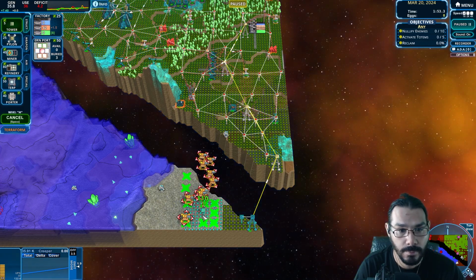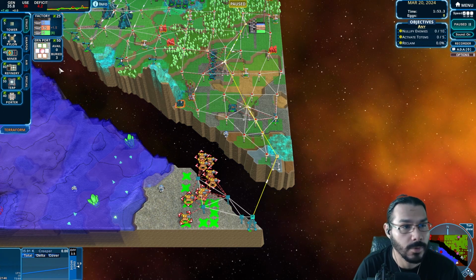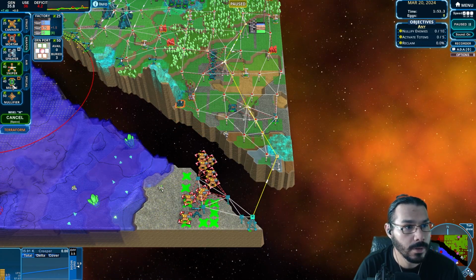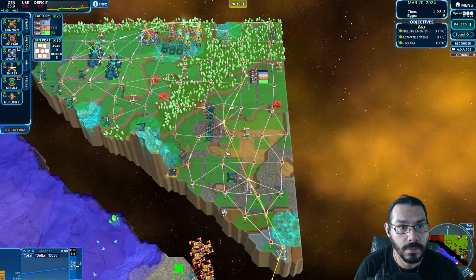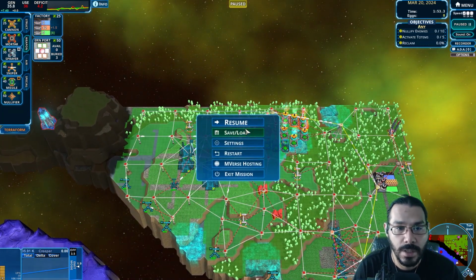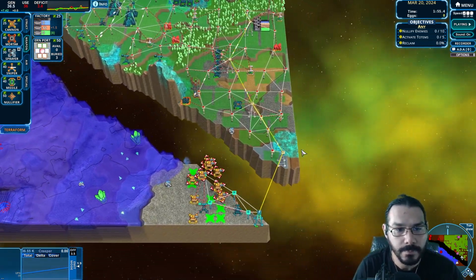Move you there. I do not anticipate much trouble here. However, I will build one sniper and one missile. Also, I like building a cannon close to here just in case. Let's go ahead and save for best practices and see how we're doing.